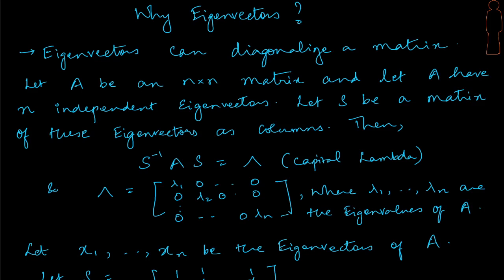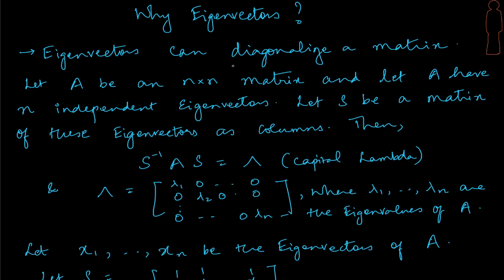Let us ask this very important question: why are we striving hard to find eigenvectors of a given matrix or a transformation? The first reason that we are going to state is that eigenvectors can help us diagonalize a matrix. We are not actually answering the question of why even diagonalize the matrix, what diagonalization is, and what the use of it is. We will definitely take a look at those questions towards the later half of this session. But the first reason is that we can use eigenvectors to diagonalize a matrix.